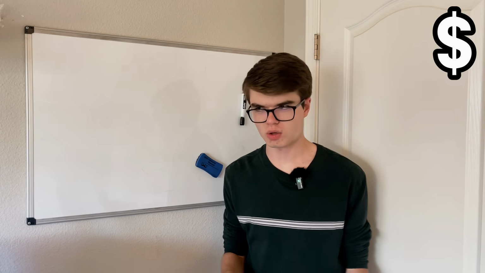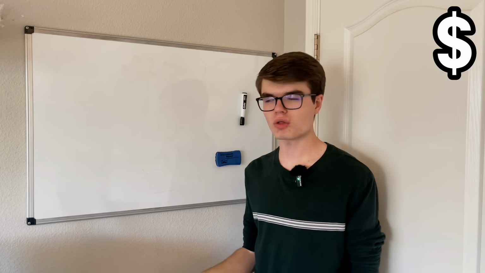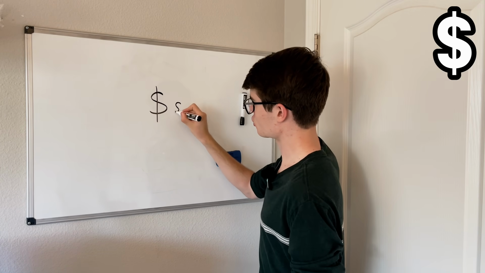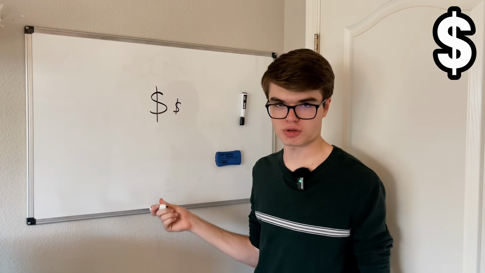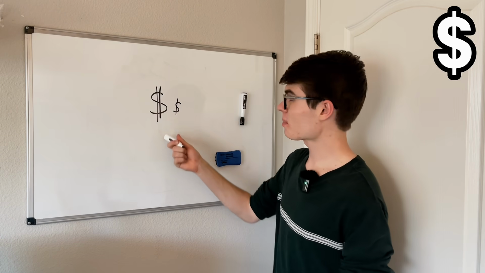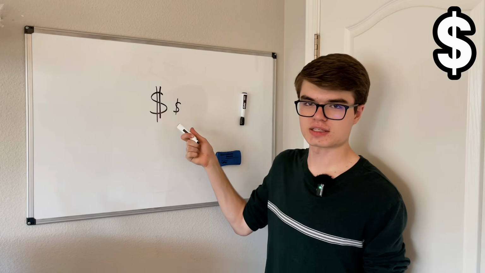Next up is the $. And I know there's more currencies than just the dollar. Hold on, I'll address it in a minute. By default, the $ sign is a capital S. So the obvious thing to do here is just make the other one a lowercase s. But I came up with an extra step here to guarantee that you don't get the two confused, and that is to add an extra line to the uppercase one. So the uppercase $ sign is an S with 2 lines, and the lowercase $ sign is an S with 1 line.